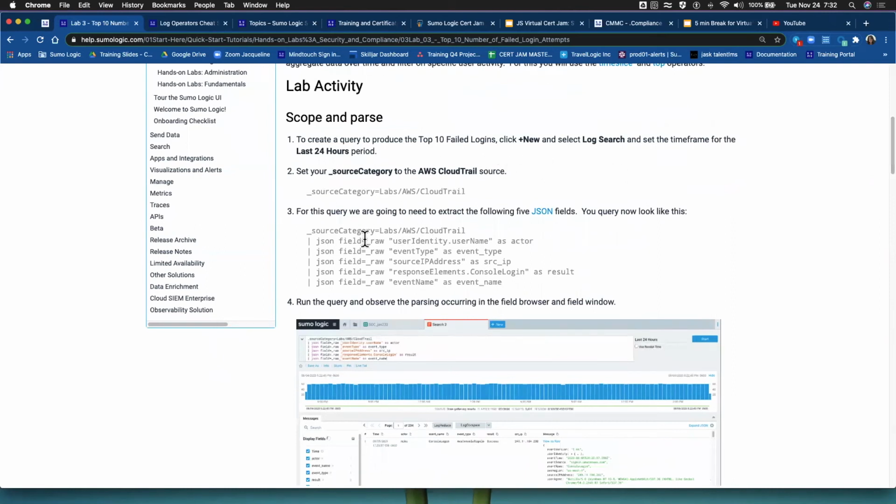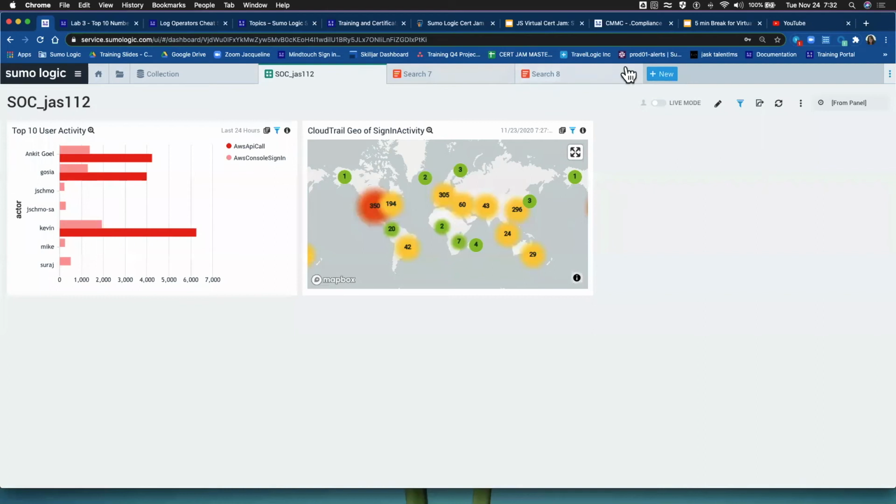So once again, we're using CloudTrail data. For all of these, they're all going to be using the CloudTrail. So just copy everything in step 3. We've talked about what this is doing. This is basically all those same things we've been using from the first 2 labs combined in one, if you take a look at the different parsing that we're doing. So let's go ahead and get that into a brand new query.